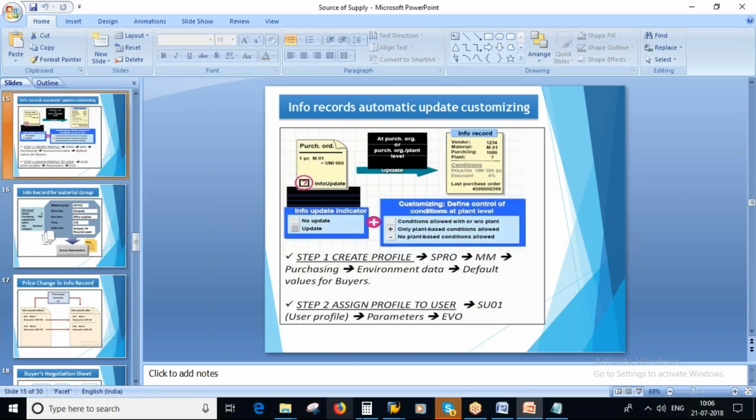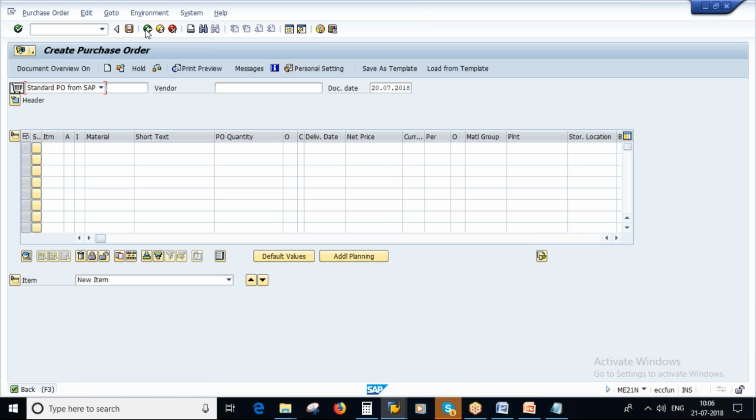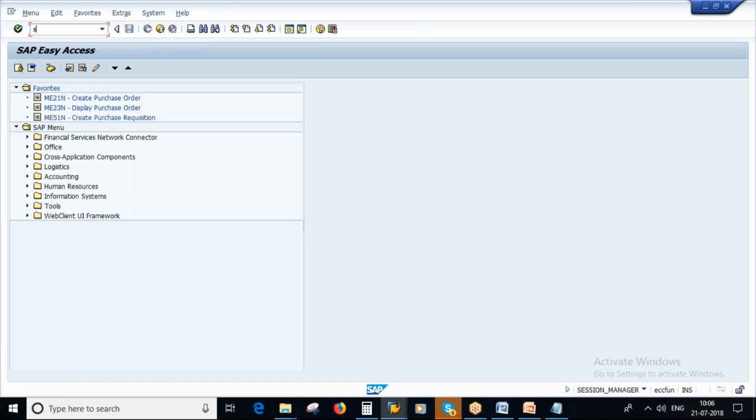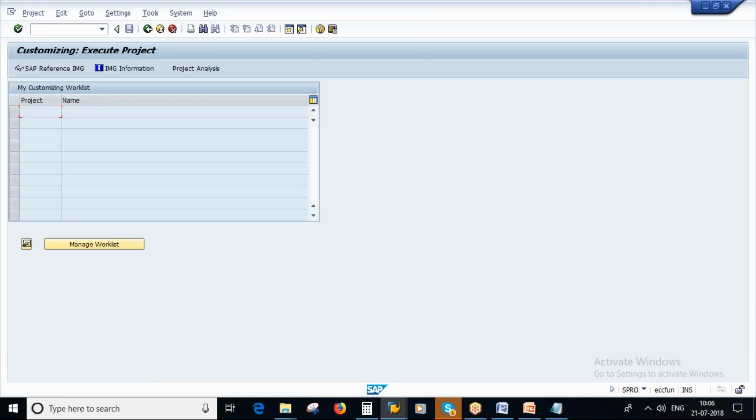I'll show you, this is a configuration. Actually we will discuss configuration at a later point of time, but here you need to understand it. Go to SPRO, SAP Reference IMG.